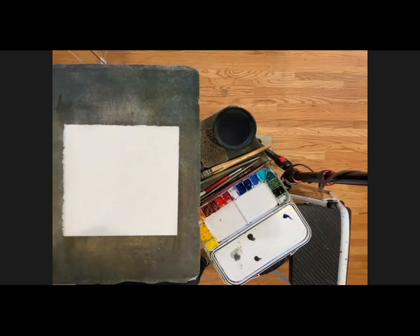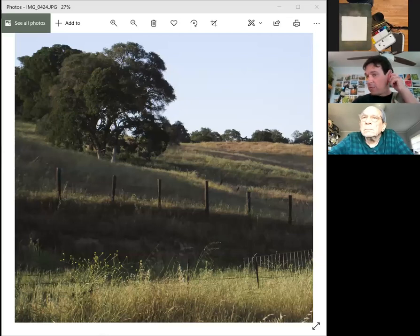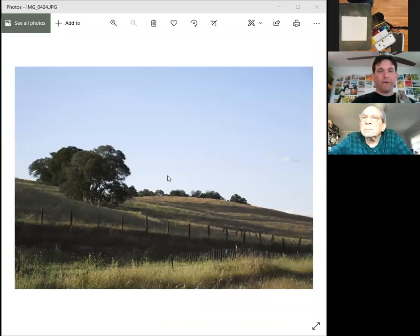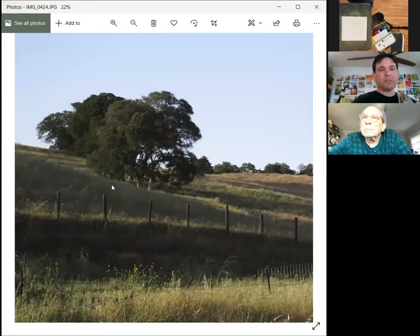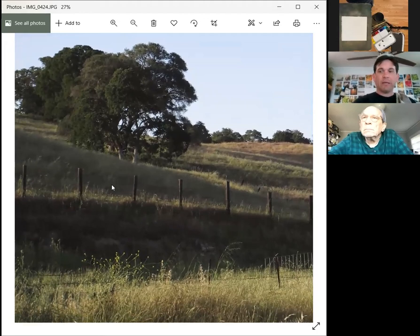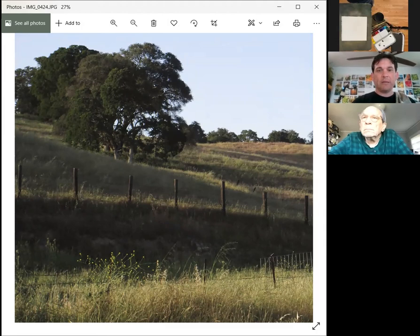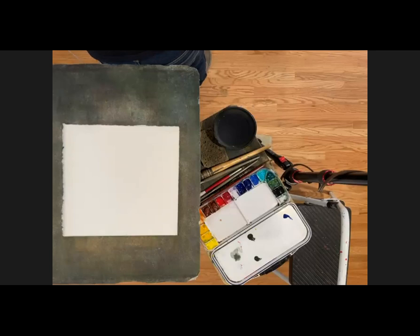Okay, I want to show you guys the photo that I'm going to be working from, so that you can get a sense of just what we're doing. So I'm going to share my screen for just a moment. This photo is what I will be working from. This is the whole photo. I wanted to make sure that I had something interesting for a square, and something needed to be dominant and something needed to be secondary. So in this version, I've decided to make the ground plane dominant, right? And the sky goes up, and I only have a little bit of the sky viewable. So this is what I'll be looking at as I'm painting, just to give you a sense of where we're going with that.